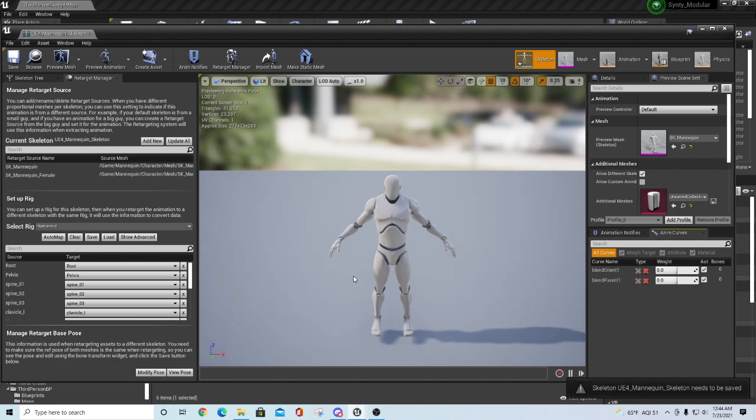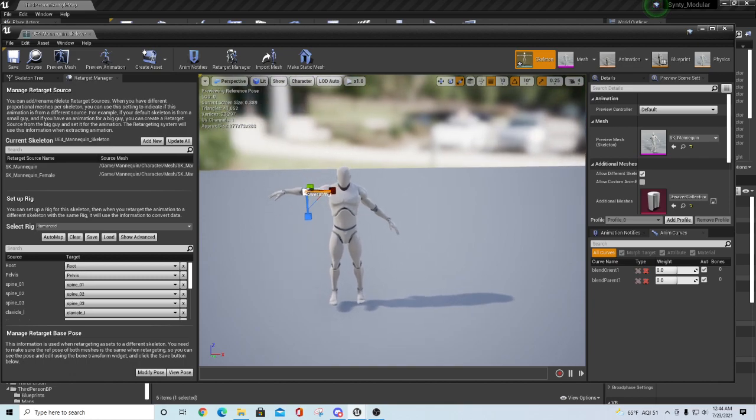And essentially it's ready, but what we want to do is modify this pose to match the pose of the Synty character, which is currently in a T pose. So what we're going to do is set up a couple options here. For the upper arm, we're going to take this and swing it up 50. I like to take the lower arm down 10. And I like to take the lower arm back 30.